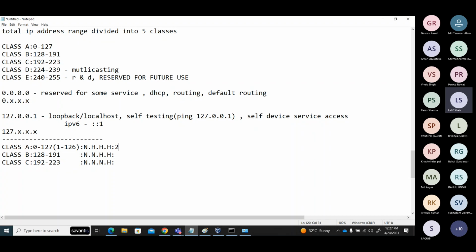I will tell you only the default subnet mask: 255.0.0.0. Okay, I just want to stop at two points, I have to repeat, and then I will close it. This is the default subnet mask. What is meant by the default subnet mask?